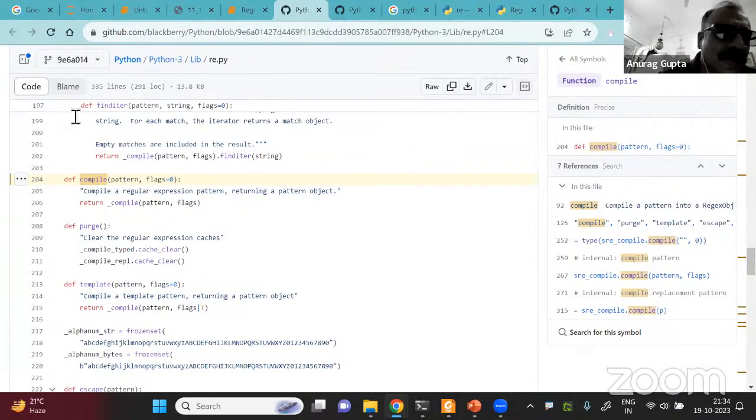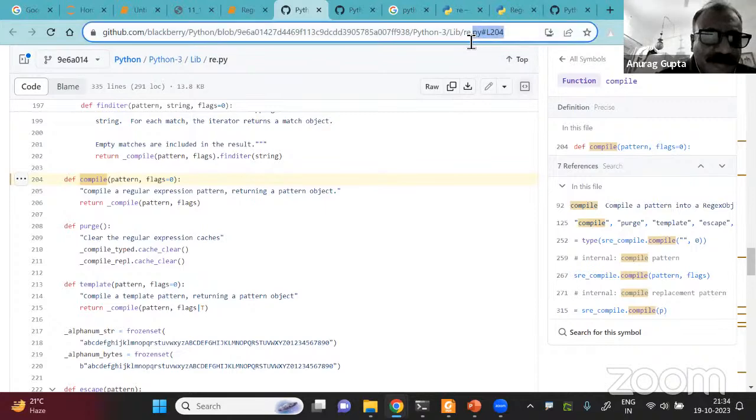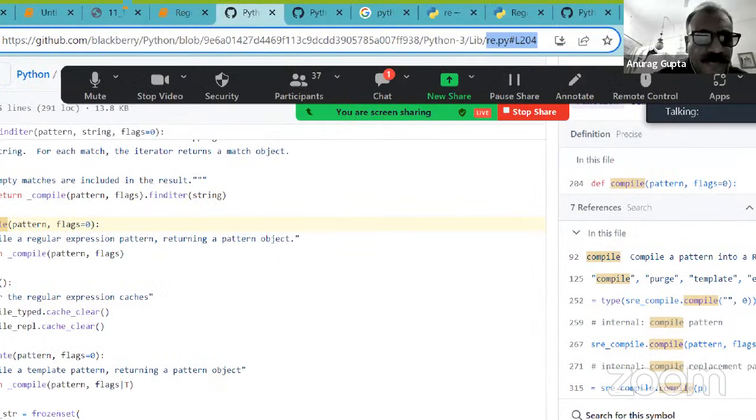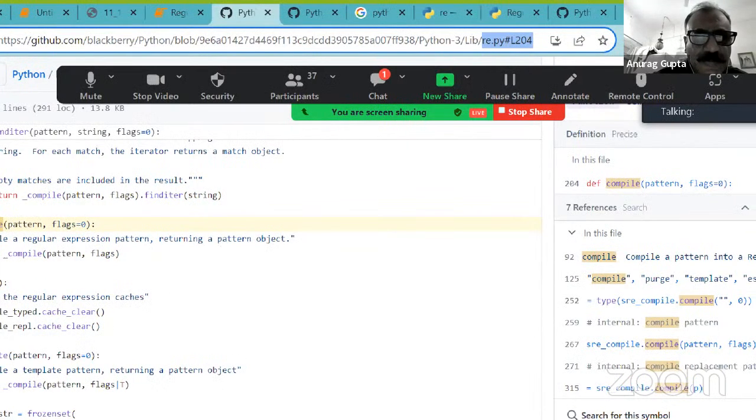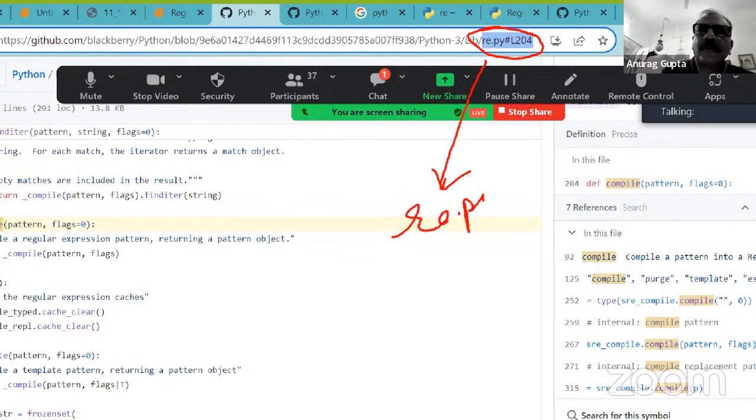But this is the re.py file on GitHub, and I am at line number 204.